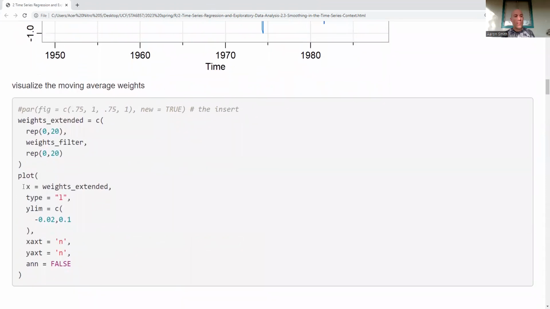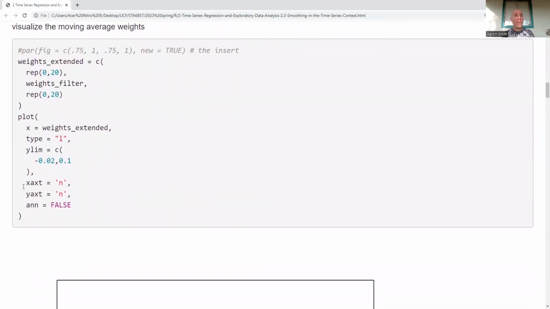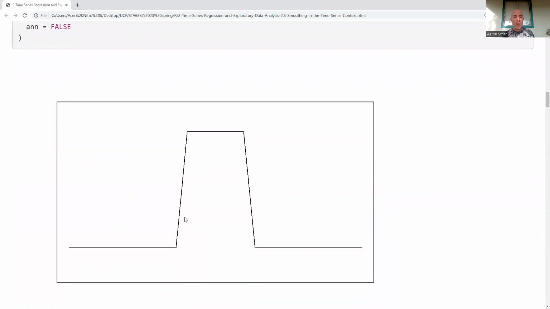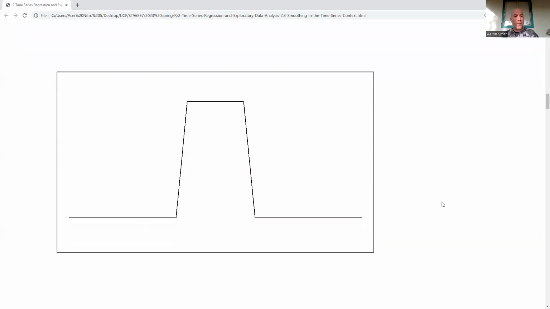Oh, before we get to that, let's go ahead and visualize the weights. The author chose to do this in this manner: here, these are all the ones that correspond to 1 over 12. Here, there'll be 1 over 24, 1 over 24 as the weights, and then 0 for all other portions of the time series. This makes more sense if you're looking at this from a convolution point of view, where we have a window of weights passing along in time, and then we're doing our computation.